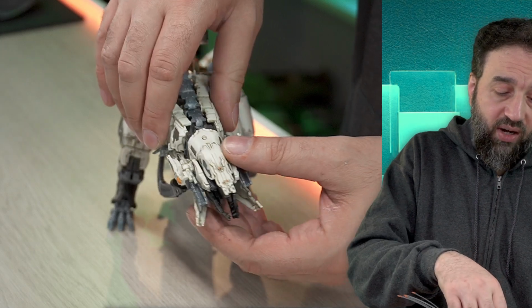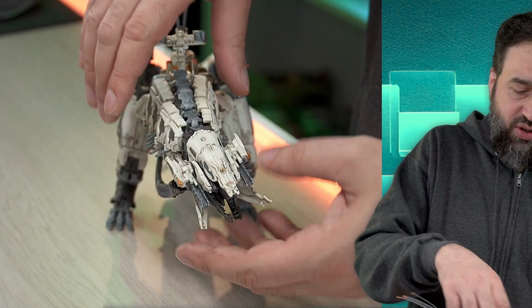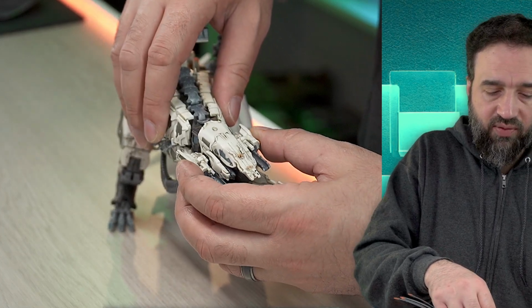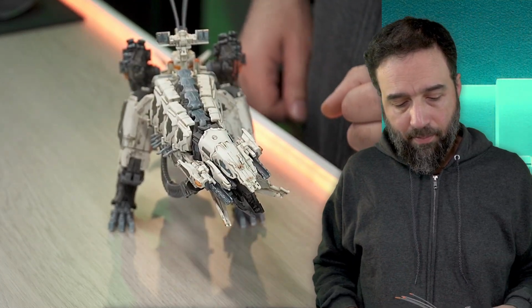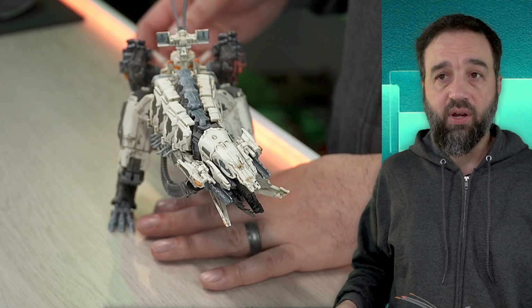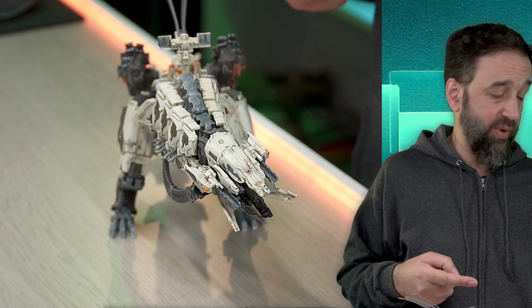It does not have a whole lot of articulation, and it takes a little bit of work to take advantage of the articulation that's there. You have to slide some joints in and out. But I do want to point out very quickly and early on here in this video that this is not what it looks like when you initially build it.